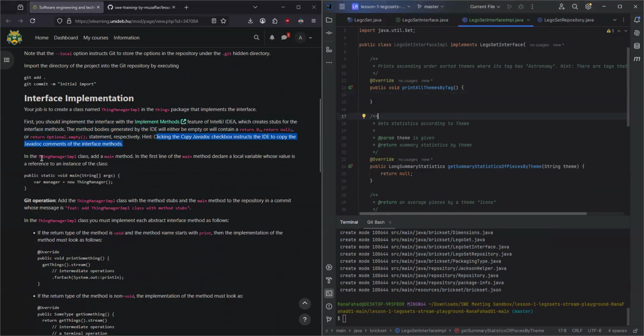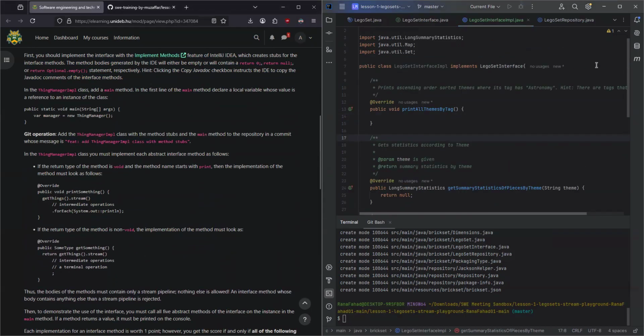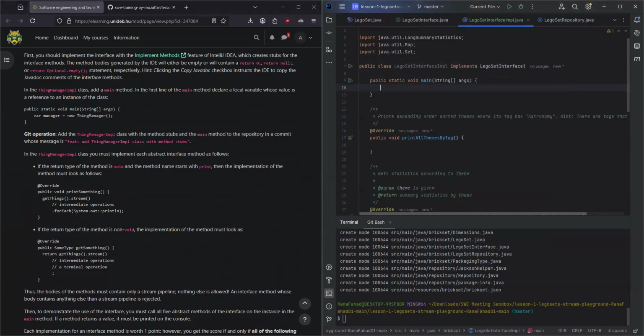So the next thing you have to do is, in this class, add a main method. You can just type PSVM and it will add the public static void main. And what do you have to put in it? var manager is equal to new thing manager. Note how it says manager is equal to new thing manager.